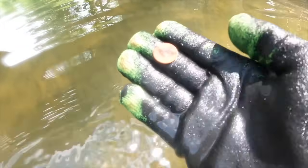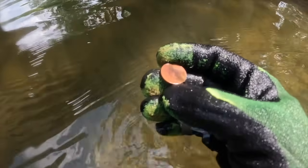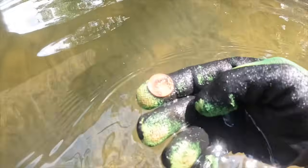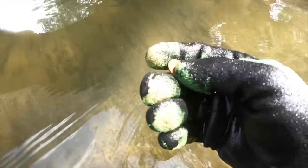We had two of them underneath there, but I only heard one with the pinpointer. I guess that's a foreign coin. That's a Canadian penny, I guess. I can't read the date on it, but yeah, okay, we'll check in a minute.